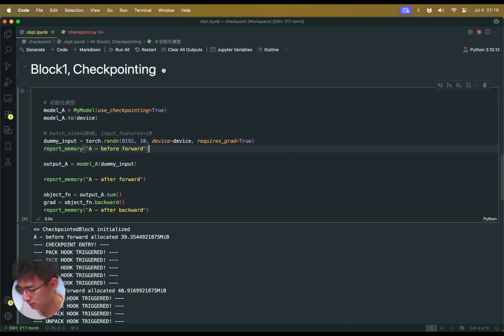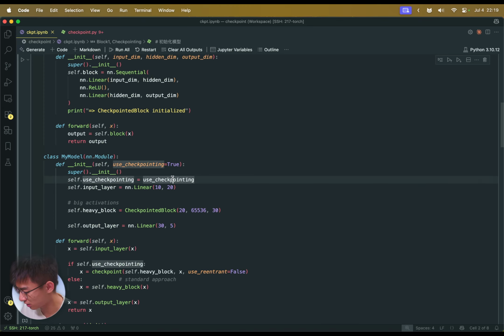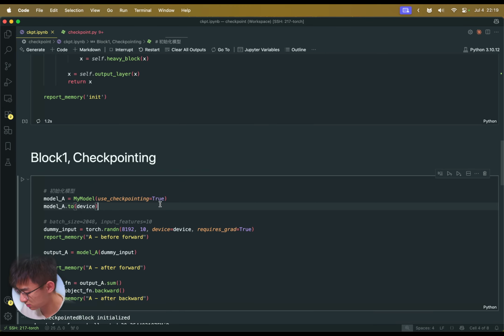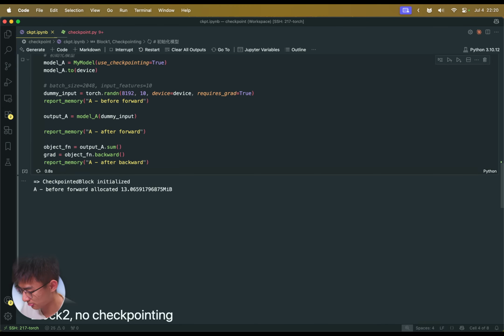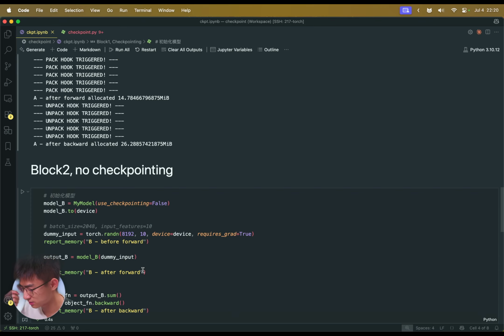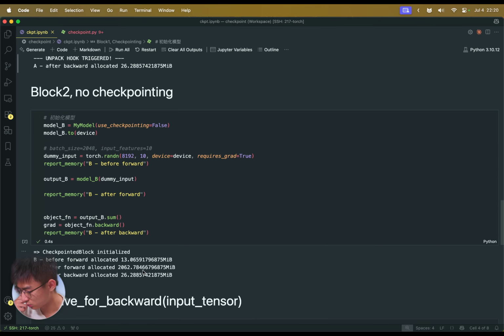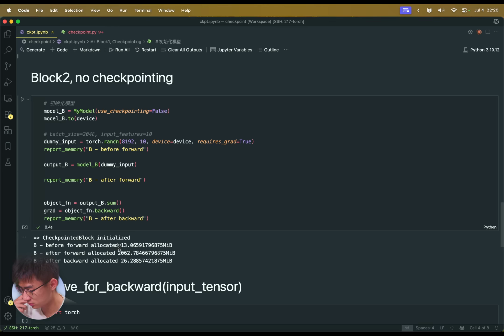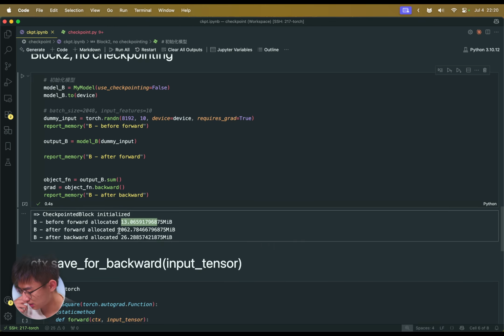But without checkpointing, as you can see here, it is actually very, very wait, I think this might be flawed. Yeah, this makes more sense. Again, without checkpointing, before the forward pass we have this, and after the forward pass, as we are saving our activation for the backward pass, we have a lot of GPU memory being taken up by the activation.